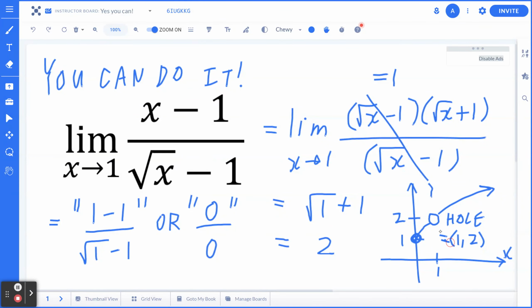But if you look at the left limit and the right limit, this will still give you exactly 2. So again, by activating a dual mindset, solving it algebraically, confirming it graphically, you know you're doing it right. I hope this makes sense.